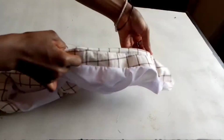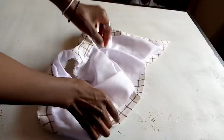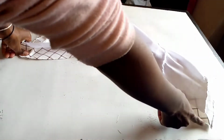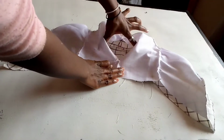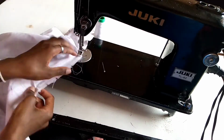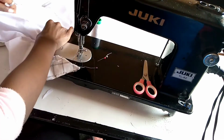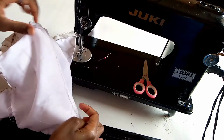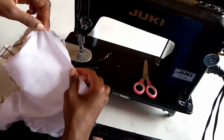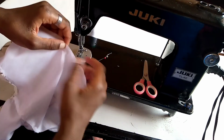My garment, I'm done at that part in the armhole. So what I'm going to do, I'm going to flip this inside out and sew the down part. After sewing the down part, I will use this opening to turn it inside out again. Stitch here until somewhere around here, just to give it a smaller opening so that I'll work with that.